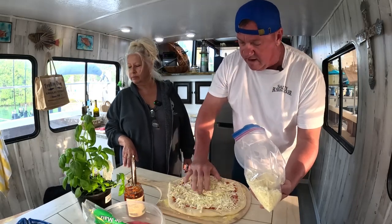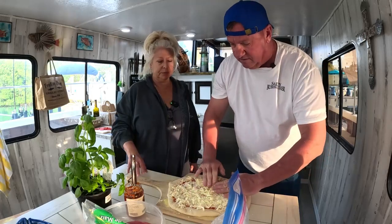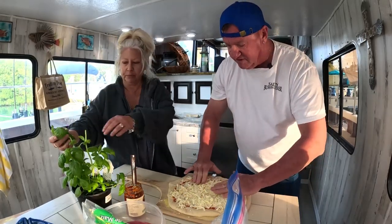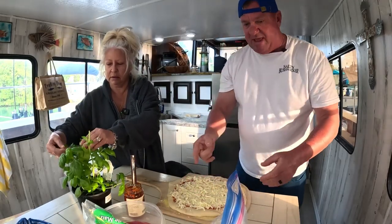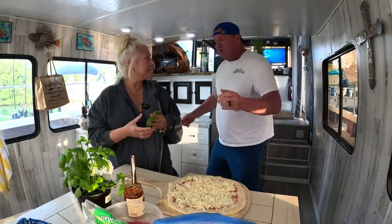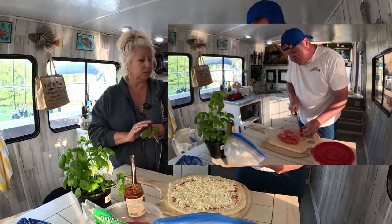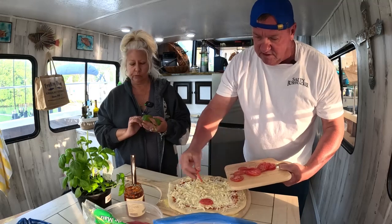Move it around. And the basil plant, we washed it real good. I just washed the whole plant, watered it and kind of washed the leaves off because I don't know if they use chemicals on it or not. So the margarita pizza is sweet basil and tomatoes. I bought the tomatoes, I already cut them real thin. With a real sharp knife, you just cut them real, real thin. We're just going to set these on here.